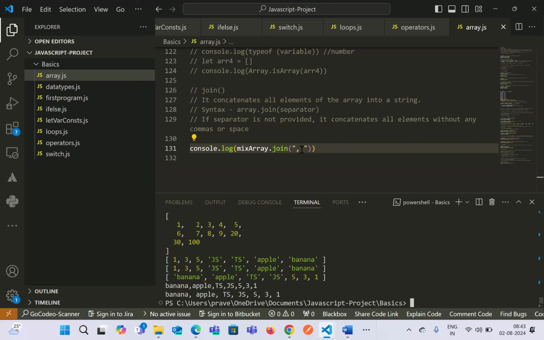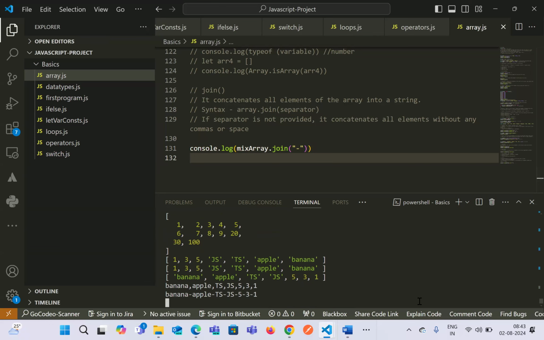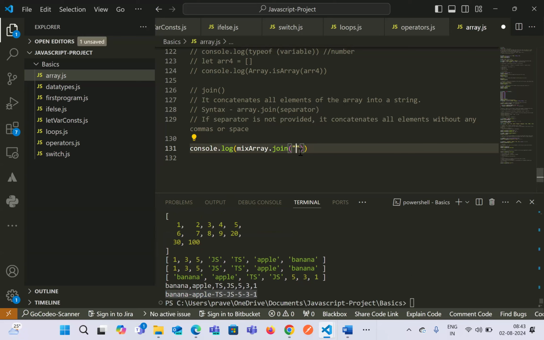If you just provide a hyphen, then every value of the array will be displayed with a hyphen as the separator. You can also print it by giving a pipe symbol. So it will print in a tabular format kind of, which is banana, then pipe, then apple. So this became a column format kind of thing as we see in a table.